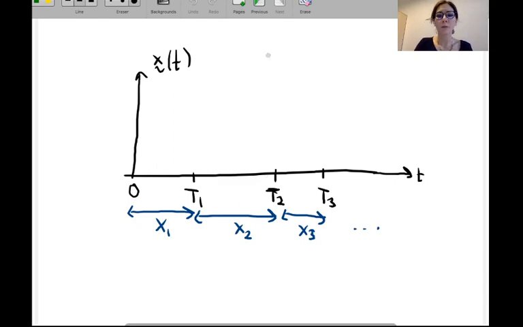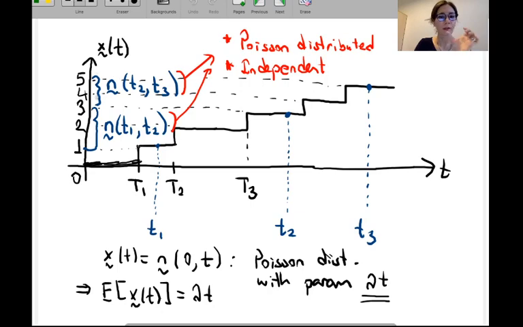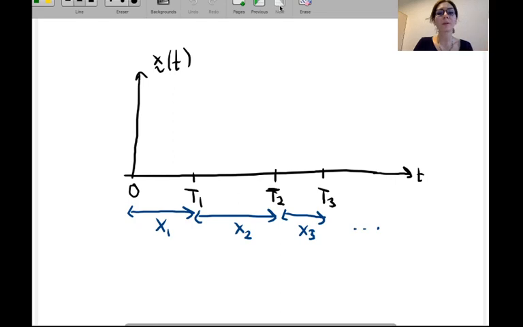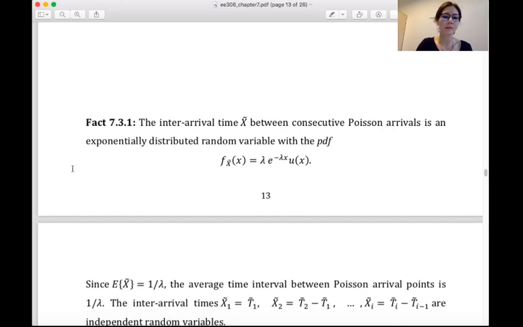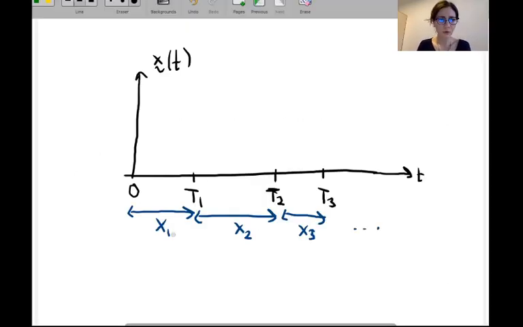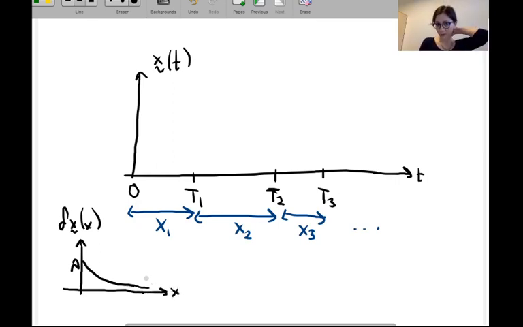It turns out that for a Poisson process that's defined in this way, where the number of arrivals within each time interval is a Poisson random variable, you can do the maths and find out what this distribution is. We won't do it, but I'll just give you the answer. The inter-arrival times in a Poisson process are exponential random variables. So the inter-arrival time x between consecutive Poisson arrivals is an exponentially distributed random variable with this PDF. So this exponential PDF, I could just maybe draw it here. It's called x in the definition, but in fact, each one of these random variables, x1, x2, x3, are all exponential random variables that have the following PDF. So it starts at 0, takes the value lambda at x equals 0, and then decays exponentially in time.